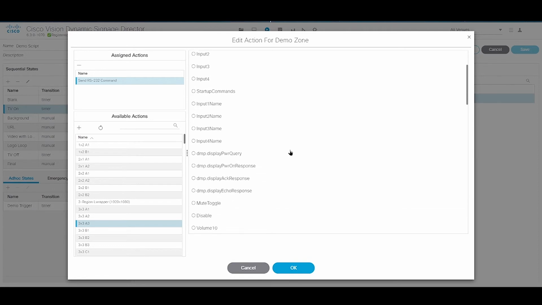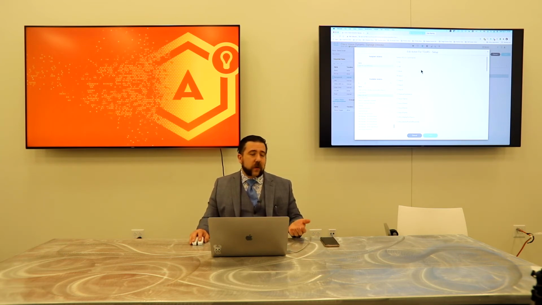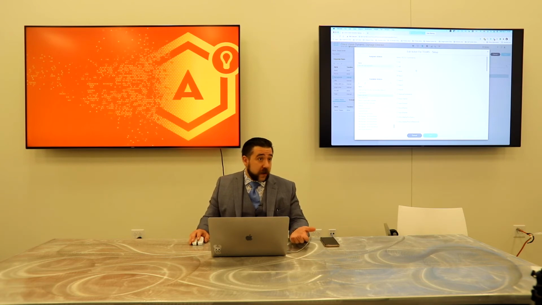So, you know, if you know that for a Samsung, you have every DMP on the same HDMI port, you could hypothetically send out to every DMP in a group, hey, set this to HDMI 1, and that confirms that every device is on the appropriate input. This could also apply for running a conference room script, or running an immersive script for the suites, right? Just send out to the A4 position, set it to input 2, and that just automatically turns on the immersive for the space. So that has some use.